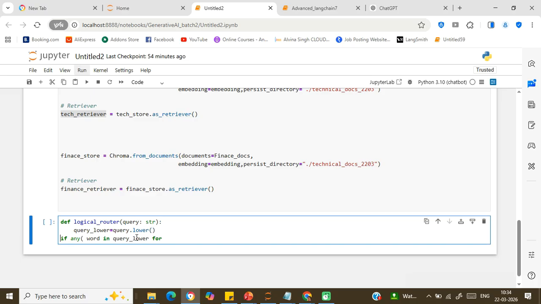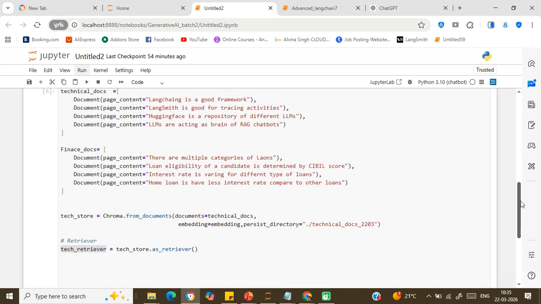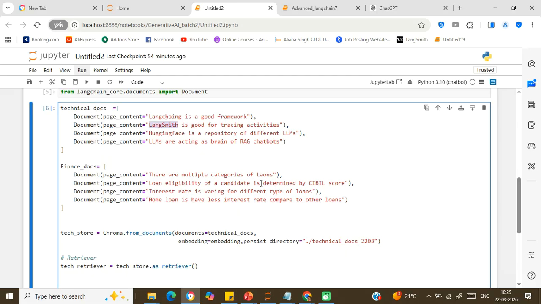Perfect. If any word in query lower for word in this particular category, say LangChain, Langsmith.